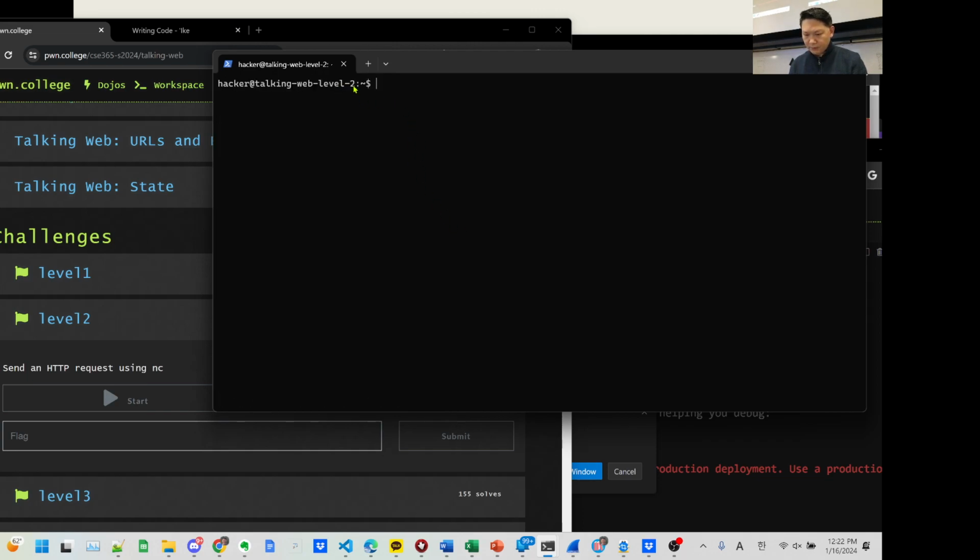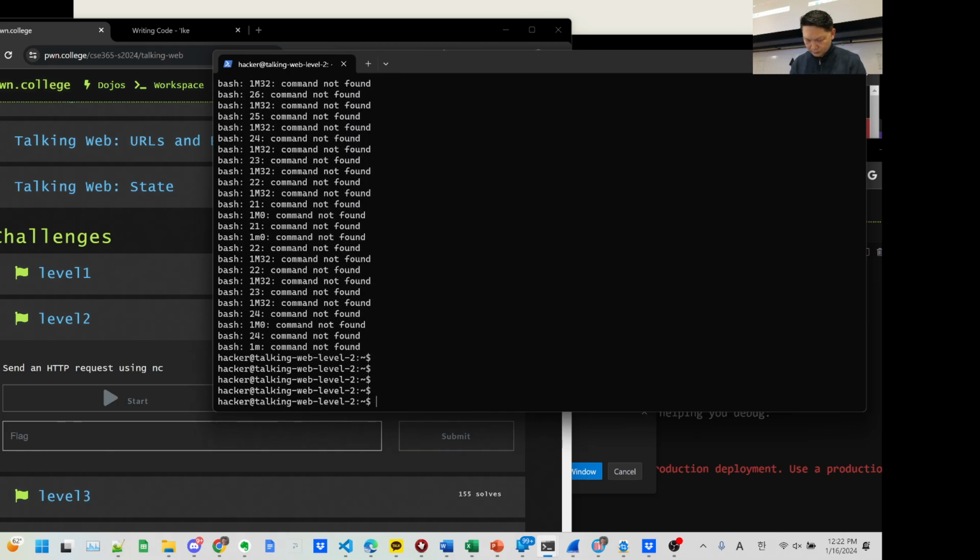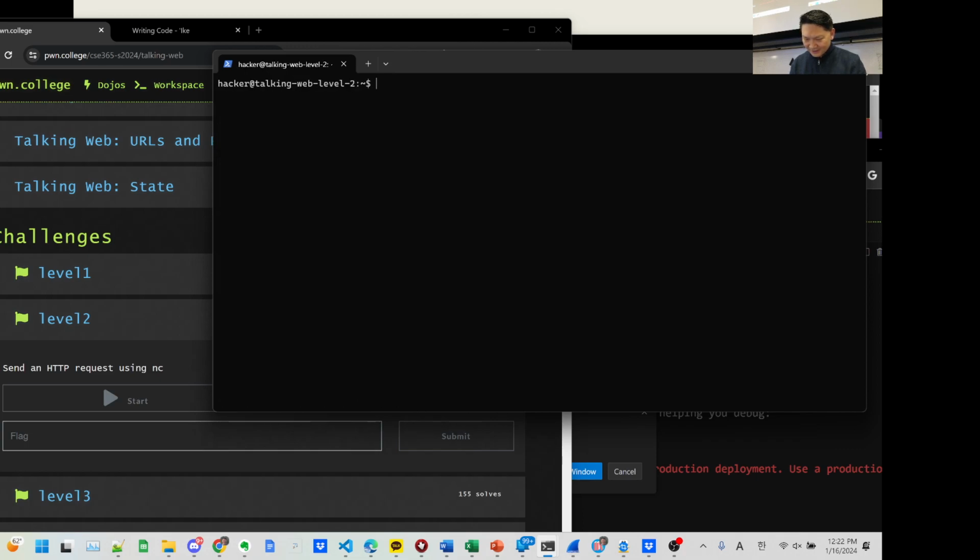You can see the level 2 prompt, right? And again you can change panes with tmux like this.